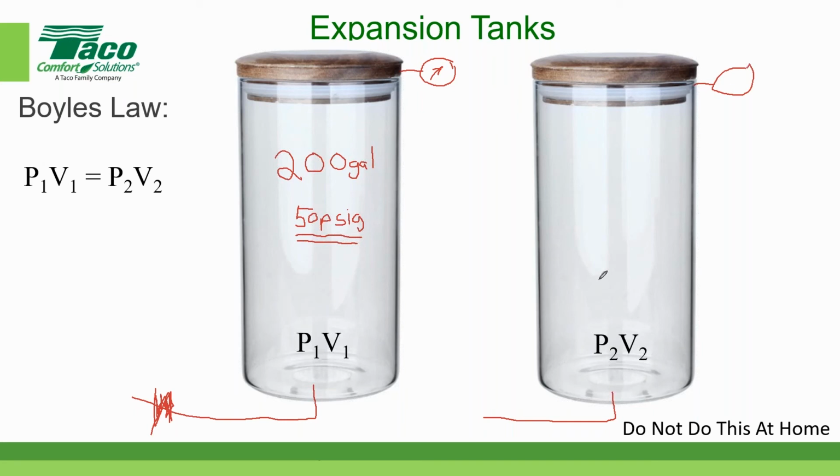So we have it connected to a piping system. If the fluid is allowed to expand and fill up this container, there's no place for the air to go. I'm not allowing the air to leave the container. It's completely captured inside here. And if I fill that up with water from my HVAC system, and I happen to add 100 gallons of water, can anybody tell me how many gallons of air? Because on the left, the entire container was air, and now this one has water at the bottom, and I have compressed the air. What is the volume of the air up here? I'm going to put the letter A. What is the air volume equal to? In this case, that's air, and this would be V2.